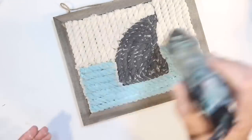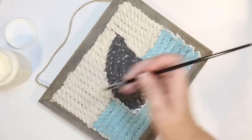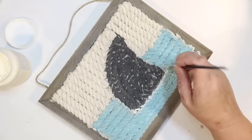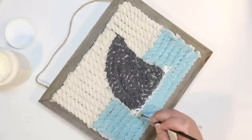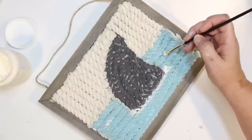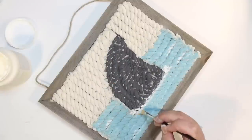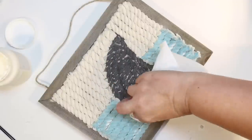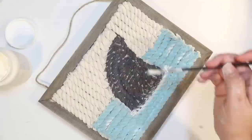So I'm just going to go ahead and go all over it with my heat gun to melt off any excess hot glue. Then I thought I would go back with a tiny brush and some of that ivory chalk paint and do some little white caps around the shark to make it look like the ocean water is moving, and all over, just doing a little wave action here and there just to provide a little bit more variety to the color.